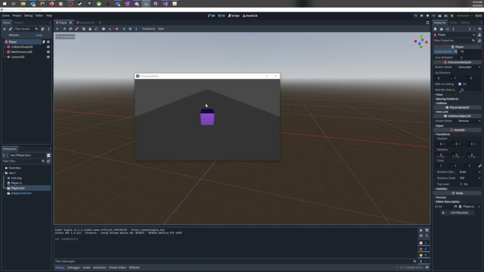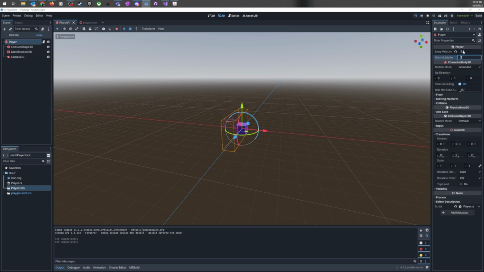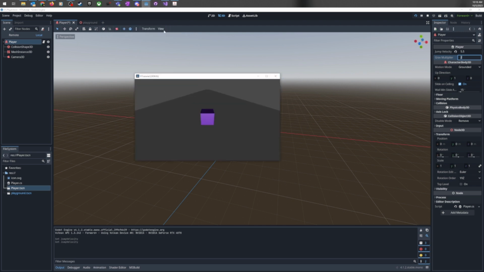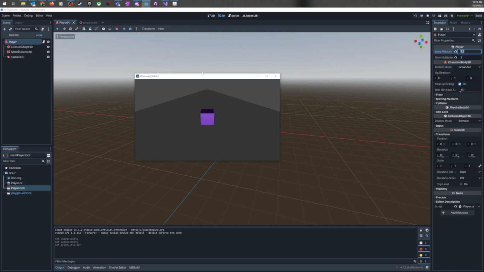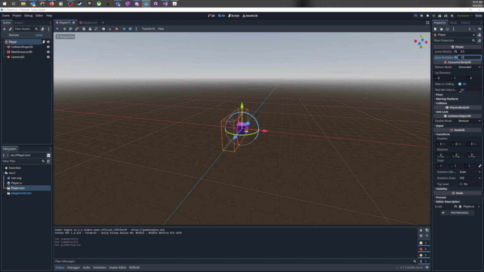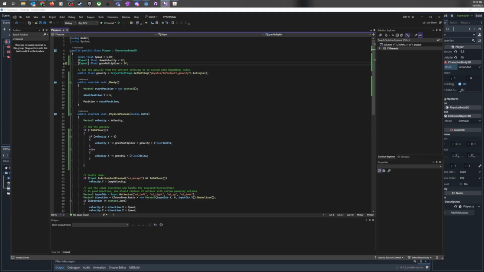Then if we go over here, now you can see we've got this massive jump. Let's change it back to maybe 5.5. Now we're almost exactly back to where we started with the 4.5. And let's try what happens if we change it to a 3. It's much sharper. And just for fun, let's see what happens if we do 10. Oops.